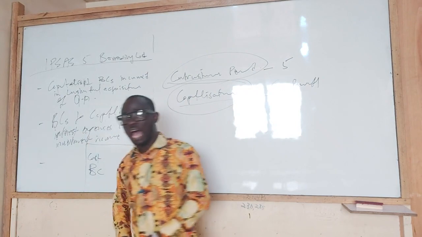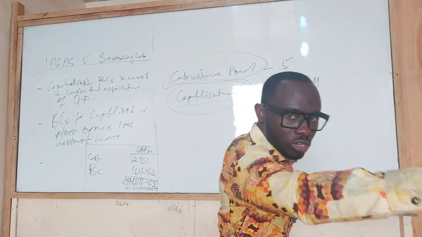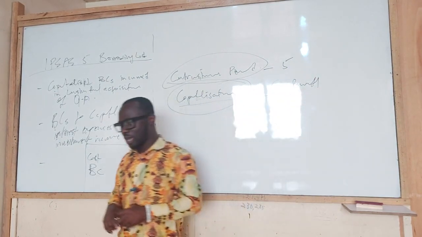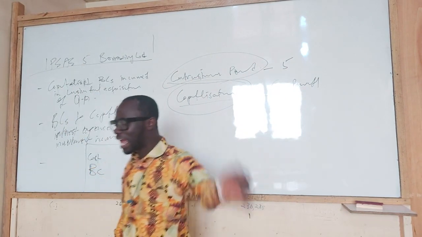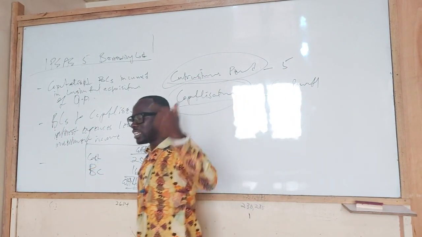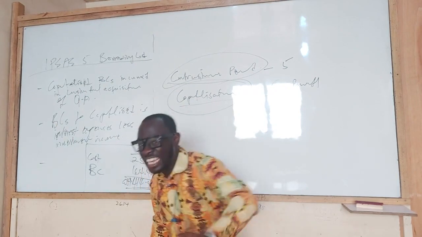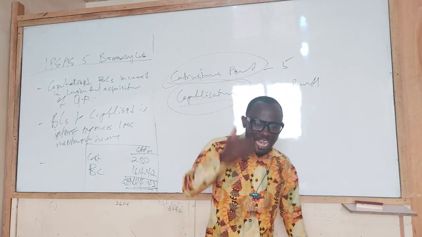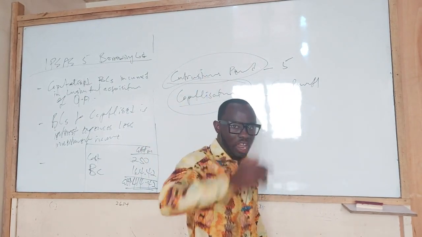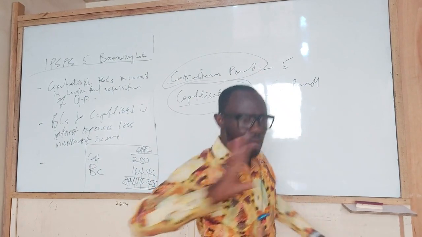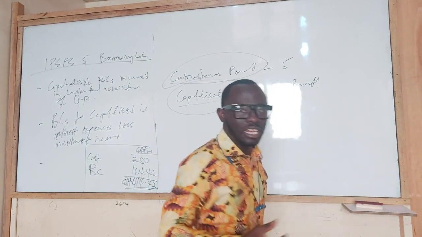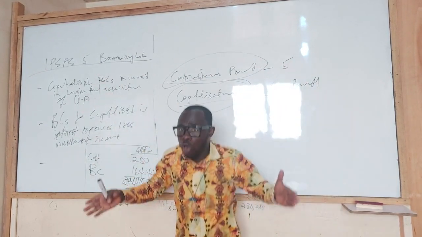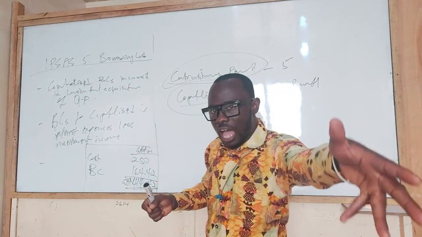Two, borrowing costs are being incurred. We borrowed some money for the outlay that we have made, so we can start capitalizing. Three, activities that are necessary to prepare the assets for their intended use or sale are in progress. So whatever is necessary for the assets to be ready for use or ready for sale is still in progress. They are still working on the road. They are still constructing.